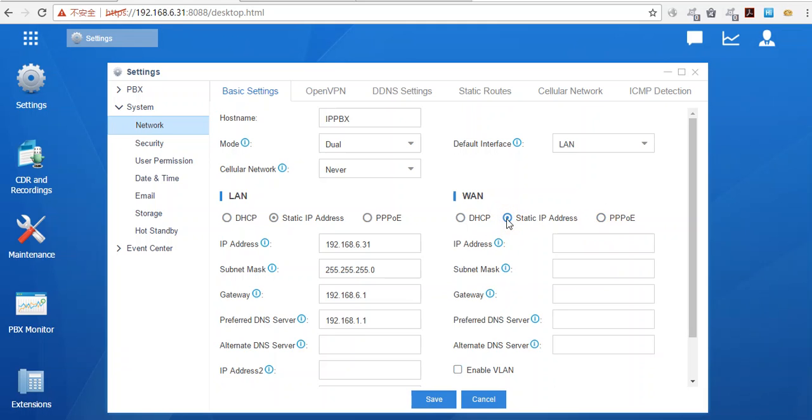Usually, one network is actually enough, but sometimes, on some occasions, you will have to use two interfaces to get into two separate network environments. So you will have to use both ports.